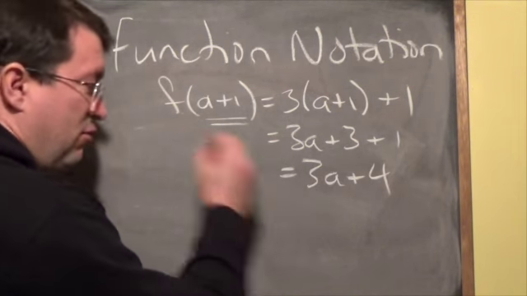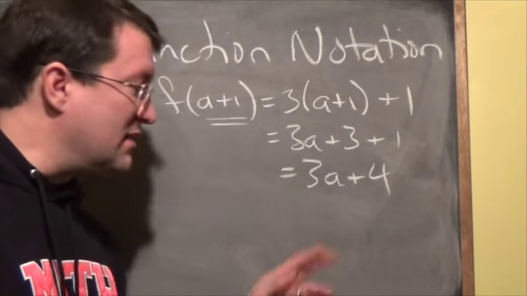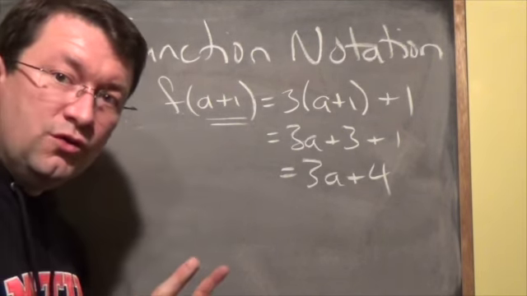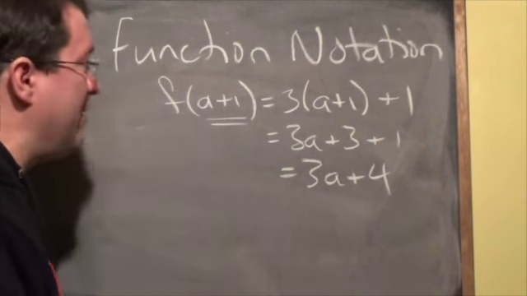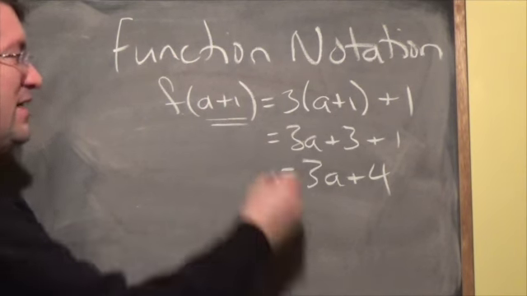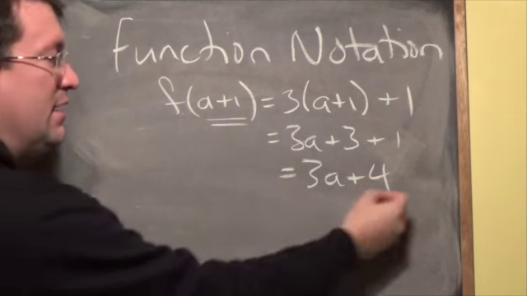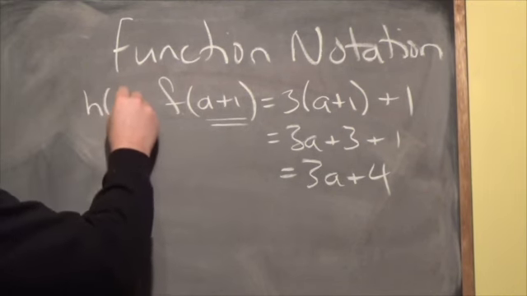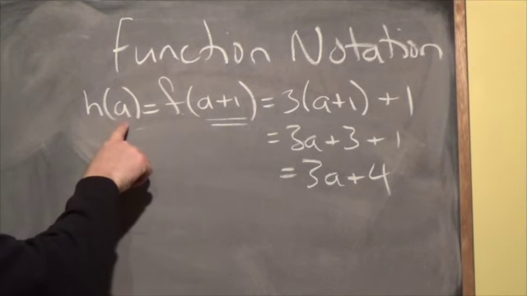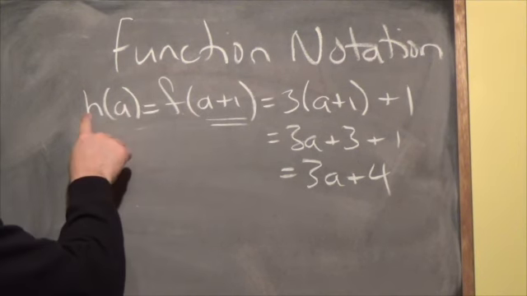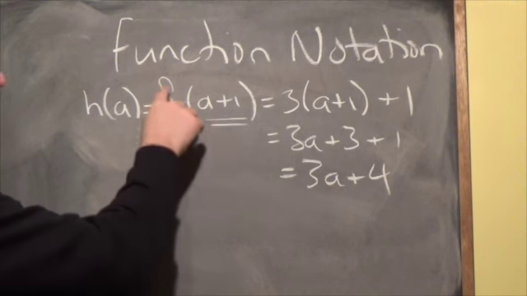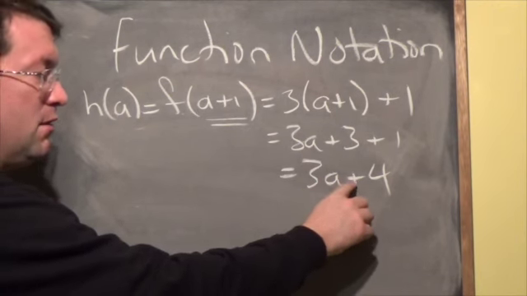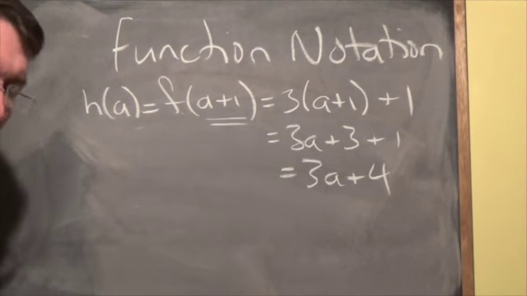Now granted, when you look at the end result here, perhaps it makes more sense to think about this as having an independent variable of a, right? Well, what we do is basically change the way we label this. This is a plus 1. The independent variable in the use of it right here is a plus 1, but the final answer doesn't really look like the original expression for f, because what we've done here is we've created another function where the independent variable is a. So h, as a rule of a, is going to be equivalent to f evaluated where the independent variable is a plus 1. The resulting function here is 3 times the independent variable plus 4. And that's essentially how we get around that.